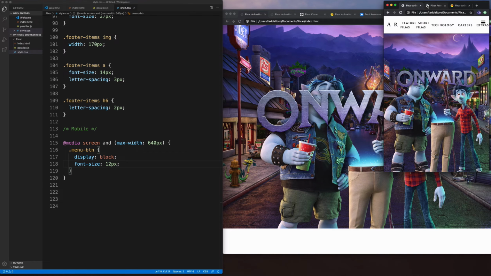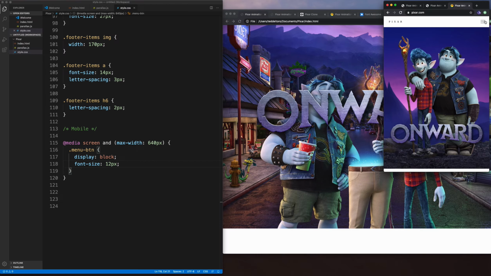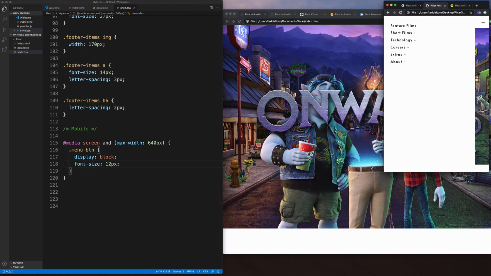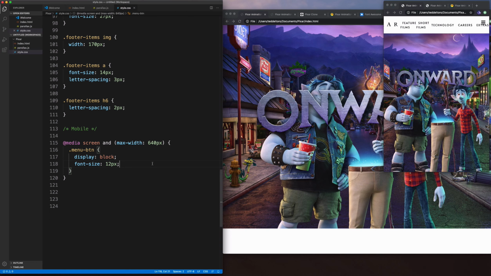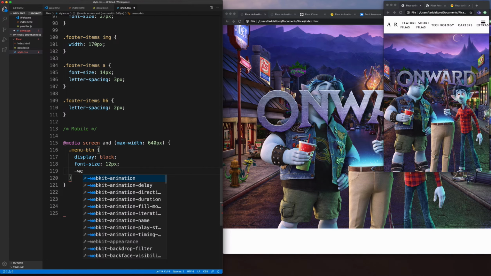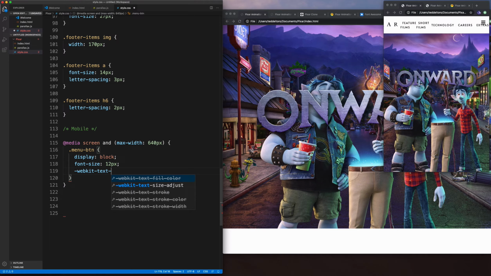Cool. And as you can see on their site, their mobile menu is a little bit thinner. So I learned this neat trick from researching. It's going to be -webkit-text-stroke, and we're going to give this a stroke size of 2.5 pixels and a color of #FFF, which is white.